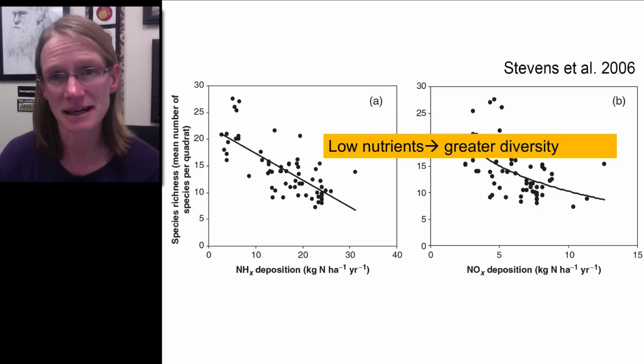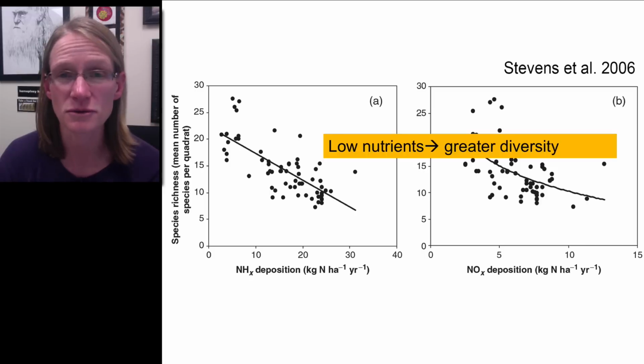Whereas if you flood the entire area and it becomes all nutrient rich, again, you tend to have this one particular species, or maybe just a few, that take over. They take over all of the space, take over all of the nutrients, and they outcompete any other species there.